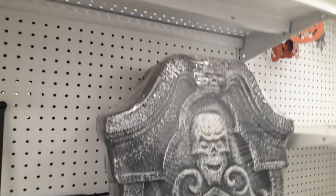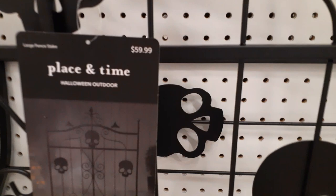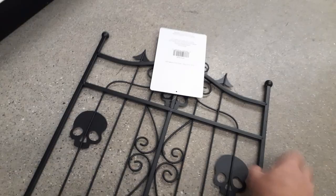We saw these mats last time. Let me find some more new stuff. Next to the tombstones, looks like all the small ones are gone — we just bought those up. They got this little gate which is metal at $59.99. It looks like you spin it around and just stab it in the ground. They got smaller flanking pieces down here too — this guy's also $59.99. A little cemetery fence — that's new, I haven't seen that before.